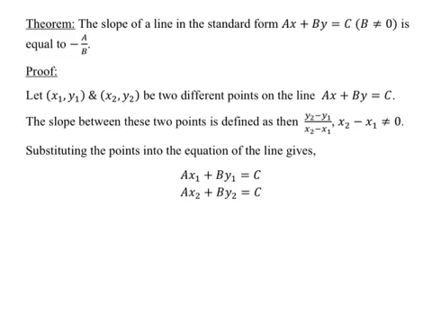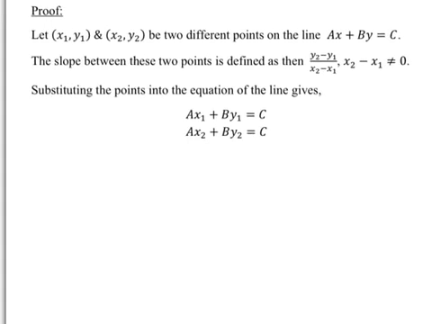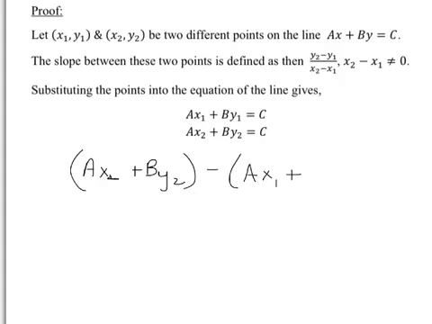Now, what we're going to do is combine these two equations by subtracting the first equation from the second equation. This is a type of linear combination. So if I subtract the first equation from the second, I end up having ax2 plus by2, minus ax1 plus by1 equals c minus c. So again, I'm thinking of this like a subtraction problem. I happen to be doing the second equation minus the first one. c minus c is just 0 over here.